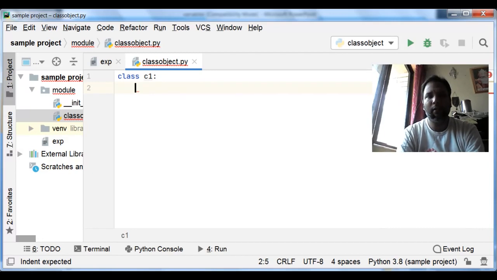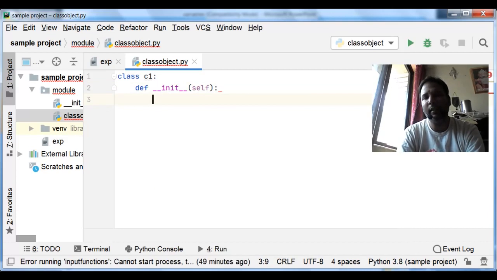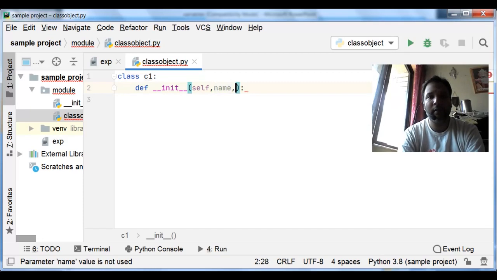How the constructor should be: def underscore underscore init underscore underscore self. Then in that, I have to take the values of name, class of study, and total marks, tm.